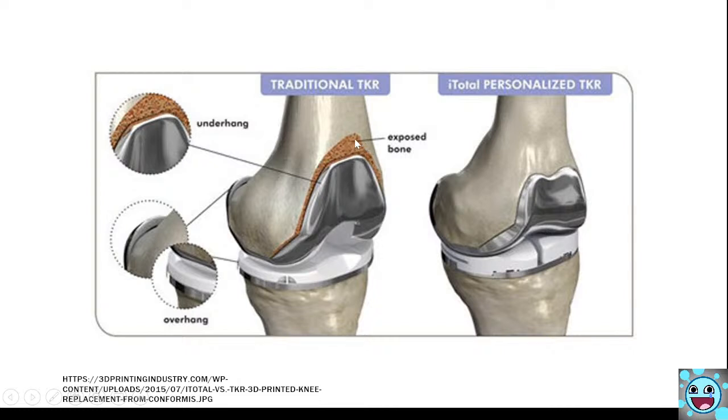So if the patient's anatomy does not match with the standard set of tools available, it will carry risks.